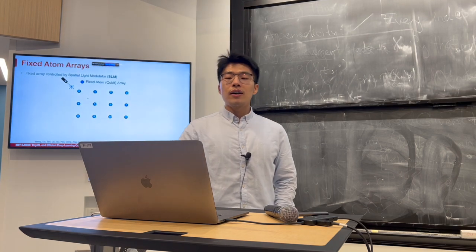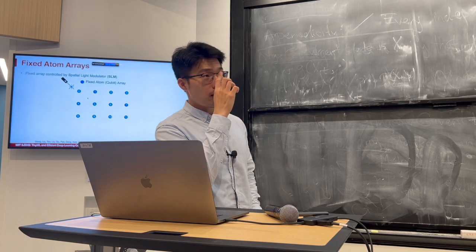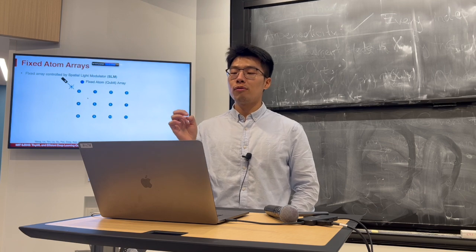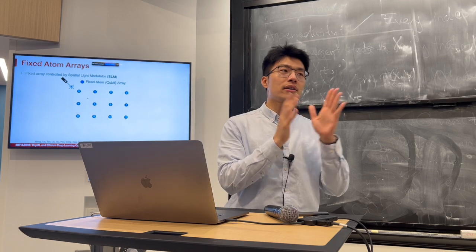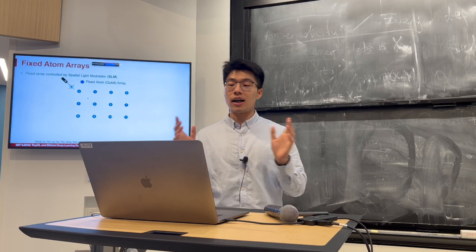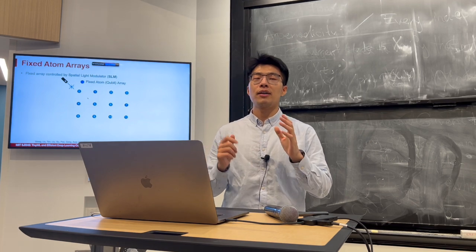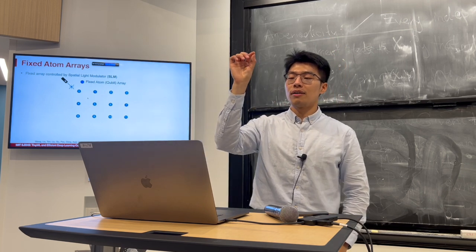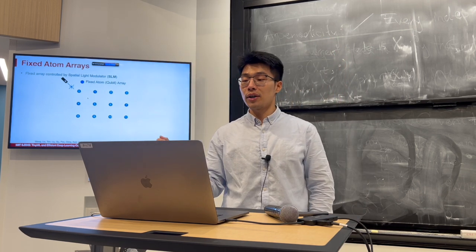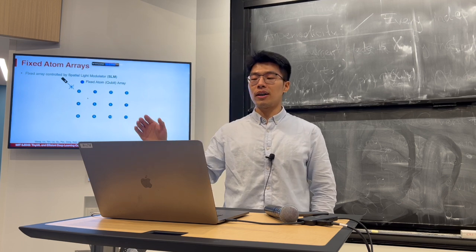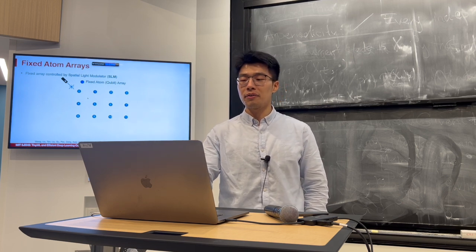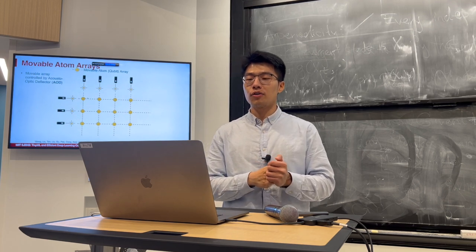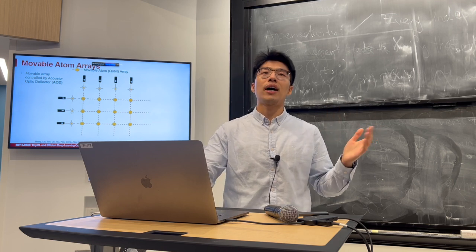Inside this neutral atom device, we actually have different types of qubit arrays. One type of array is controlled by a spatial light modulator, or SLM, lasers. Basically, we have this laser to create a light pattern, and then we can place those atoms on this grid. During the computation, we cannot change the locations of those atoms. And there is also another very interesting kind of neutral atom array, which is called the movable atom array.